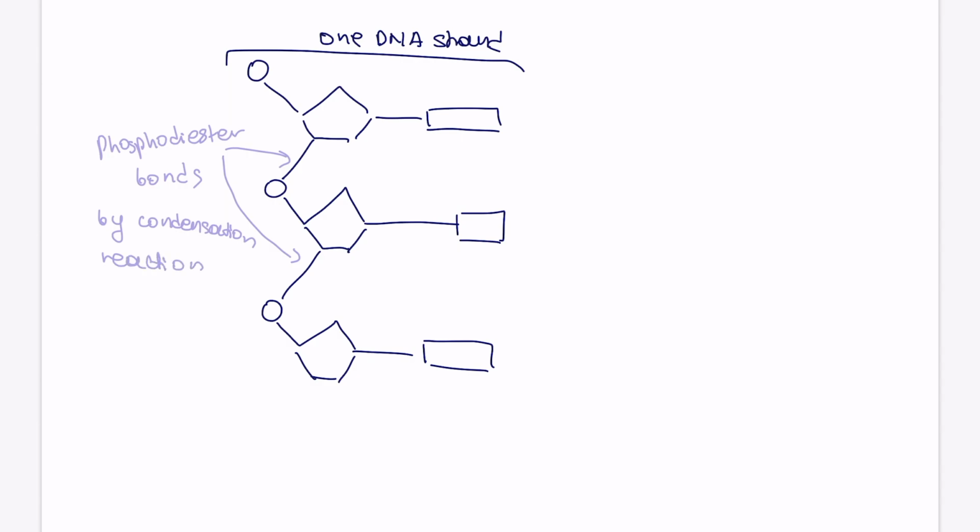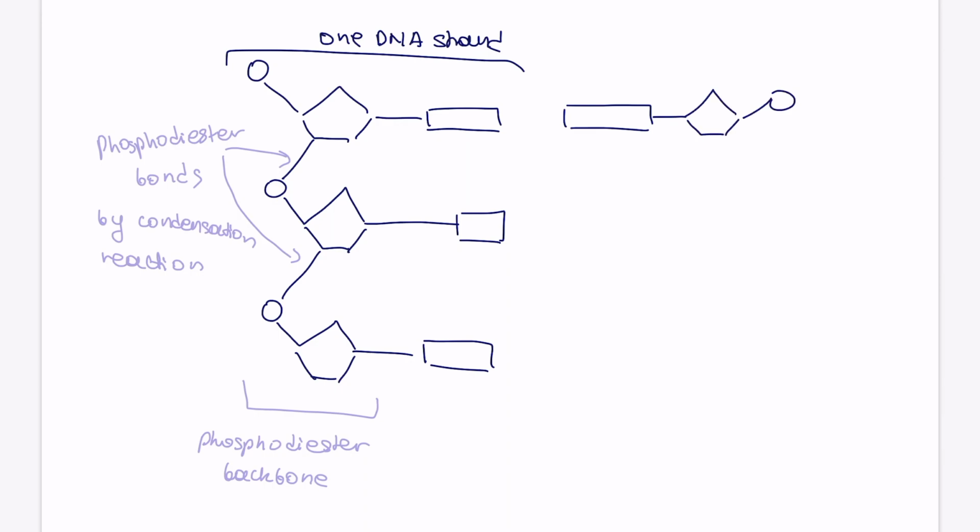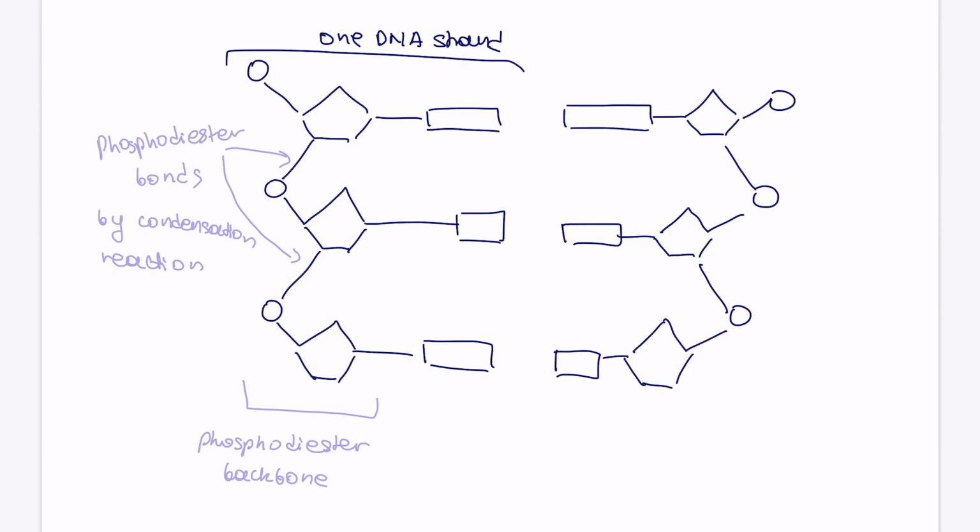Remember guys, a condensation reaction means that as soon as we join molecules together, they release water. The phosphates and deoxyribose sugars are involved in this reaction, and we build a phosphodiester backbone, which protects the DNA nitrogenous bases on the inside. What I want you to do now, guys, is to draw a second strand, which will be a mirror image of the DNA. Pause if you have to, and then let's get back into it.